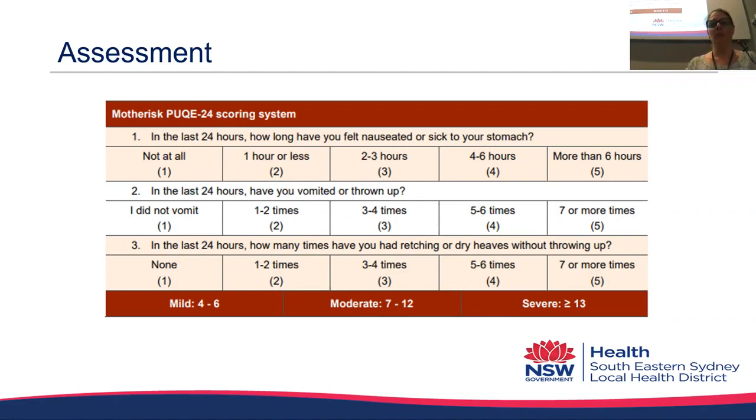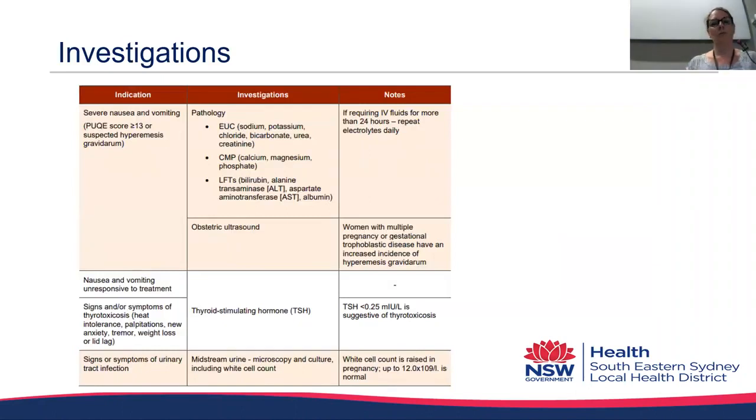Early referral for antenatal booking in of pregnancy is recommended for all women identified with HG. And a psychosocial screening with a validated screening tool like the Edinburgh Depression Score is required for women who present with mild, moderate, or severe nausea, vomiting of pregnancy or HG, above a PUQE-24 score of 4, with appropriate referral and follow-up. Patients with mild to moderate nausea and vomiting, where they have a PUQE-24 score of 12 or below, where symptoms are not suspicious of HG or any other diagnosis, do not need to be investigated.